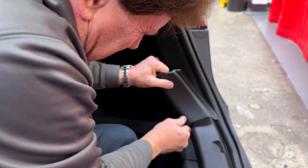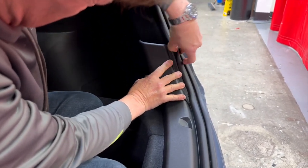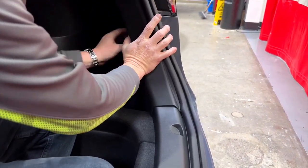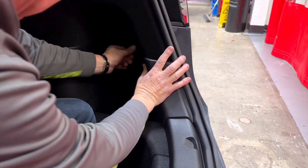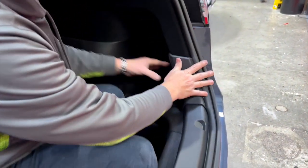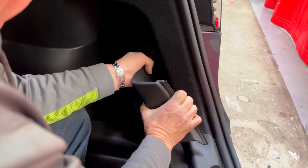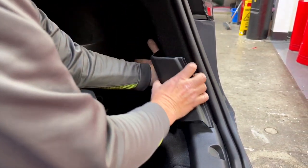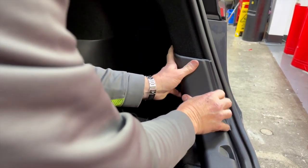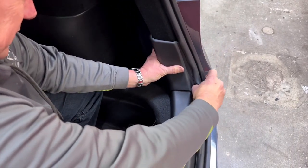We're going to put this piece down underneath and get it squared up nicely. Tuck the rubber panel in and push it back some more. The only dimensional difference is right up at the top here — this is the Austin-built 2023. The only area we're wishing we could get a little better fitment is right here, so we're going to push it this way, then upward and all the way down. Let's also try the driver's side to see if there are any dimensional differences — the pockets are somewhat different.